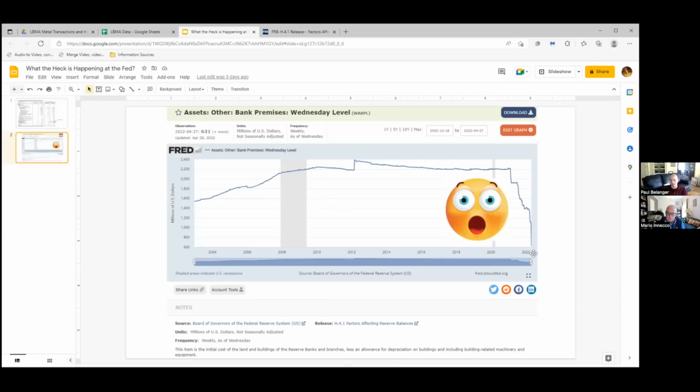That would certainly create an easing in terms of their management burden, but I don't see why they would need to do this. It's one of the most powerful institutions in the world, and they have seemingly endless access to what we would call money. So for them to do something like this that would send a potentially troubling signal, I don't know why they would do this voluntarily. Yeah, they have access to infinite funds or reserves, and they don't have to pay anyone for it. So why would they want to lease it out? It doesn't make sense.